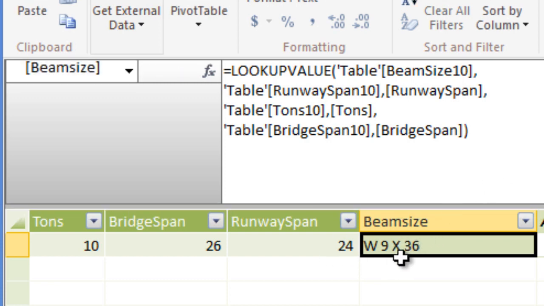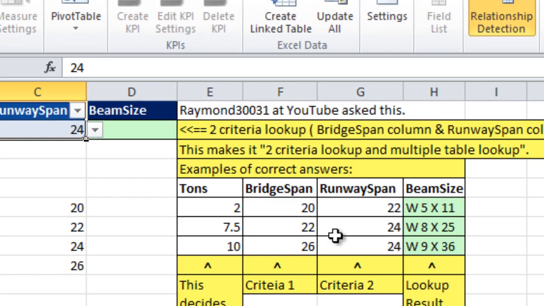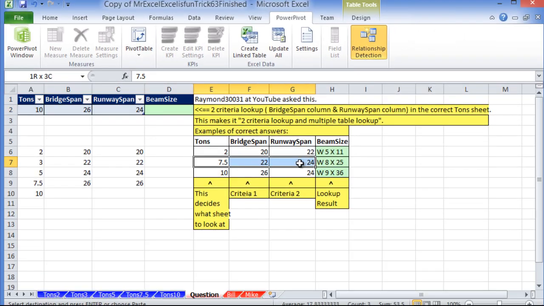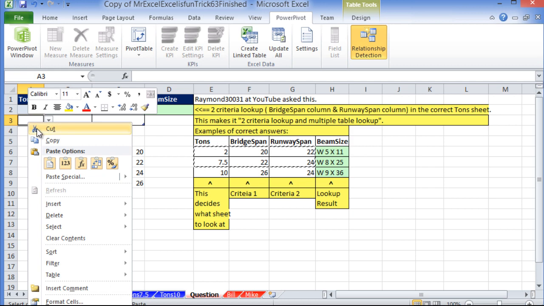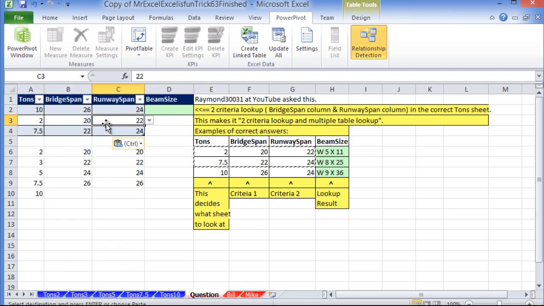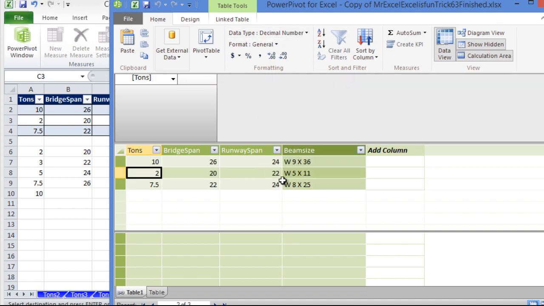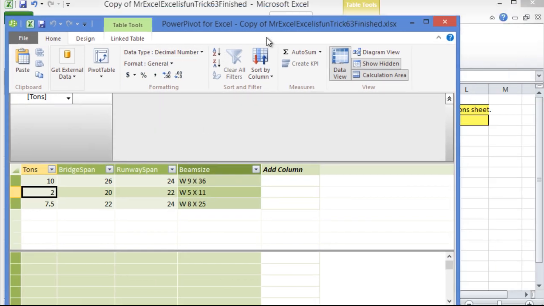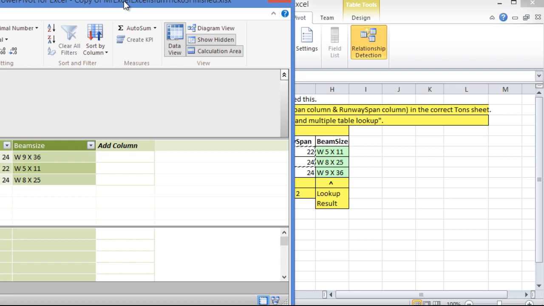And as you can see here, it's giving me the answer that I want. Now let's test that answer. As you can see here, it is giving me the one that I need. Also, let's test that again. Let's say I'm adding these two records, two rows, and I'm updating the file. And as you can see here, it's giving me the same answer that I want.